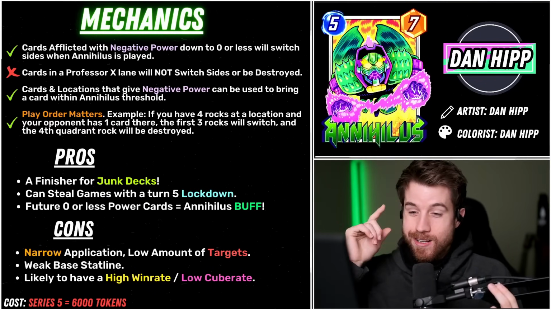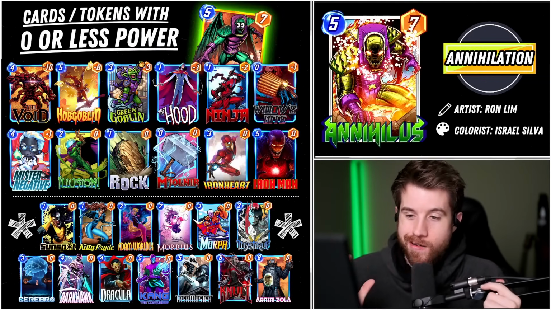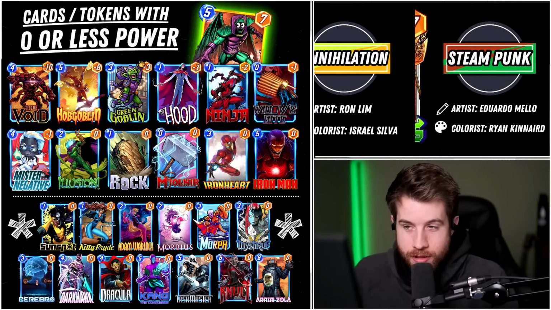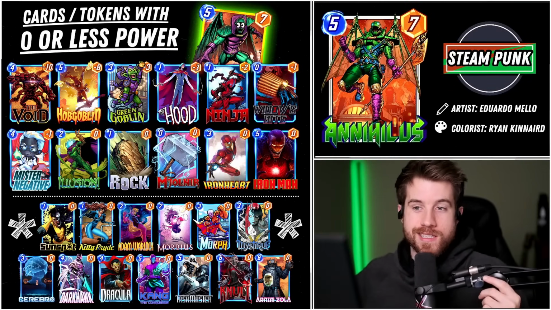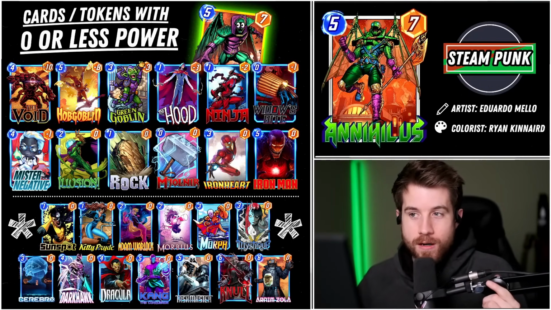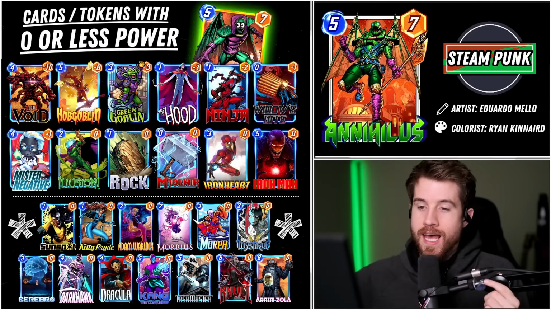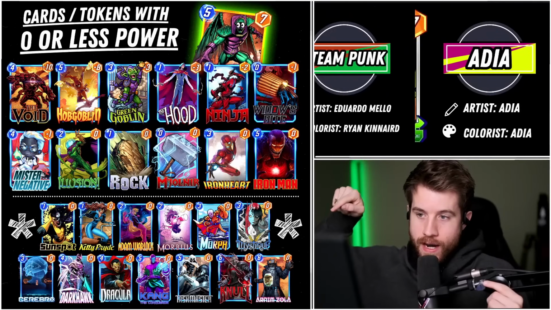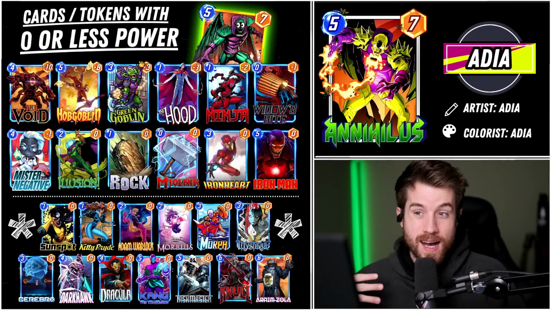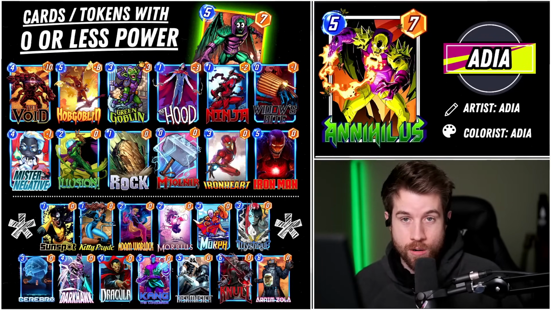All right. Okay, so let's check out the list of cards that have 0 or less power. Okay, so check this out. Now, of course, again, I want to reiterate that you can use negative power to get cards under the threshold so that it works, right? But this is a list of cards that naturally help Annihilus with the switching over, with the destruction, and anything like that, okay? The cards on the bottom here, with the asterisks, I'm putting those in their own category because by the time you actually play Annihilus, there's a good shot that they don't have 0 or less power.